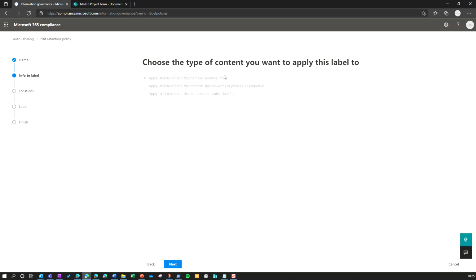You have 3 options. You have apply label to content that contains sensitive info, which is what we've gone for. You've got apply label to content that contains specific words or phrases or properties. And then you have apply label to content that matches a trainable classifier. But for today, we're going to concentrate on the sensitive info because we want to look for financial services data.